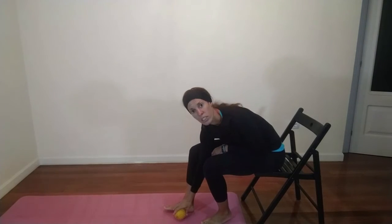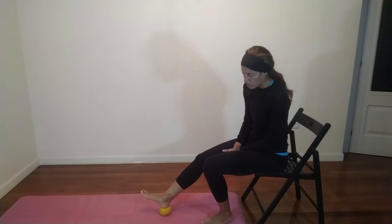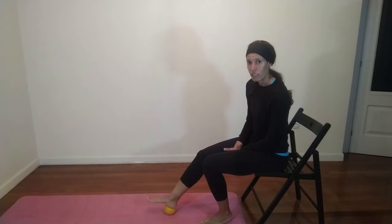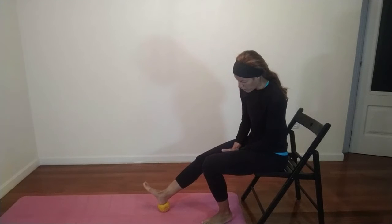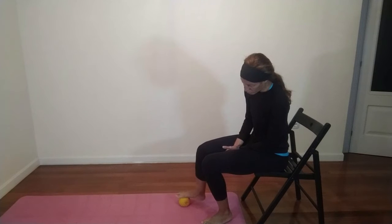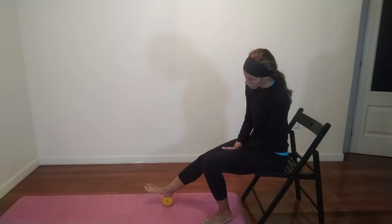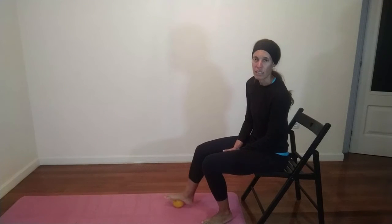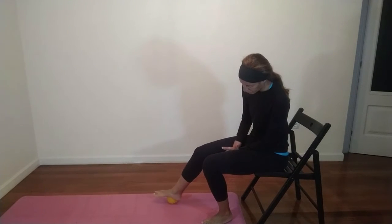So with a ball ideally, or something that you can use like a ball if you don't have one, the first thing I'm going to do is a bit of a massage, which is both to stimulate the plantar fascia a little bit, but also to release it if those muscles are being particularly painful. You just want to try to release from the ball of your foot all the way to the heel, going all around the base of the foot. You can turn your foot here and there, just trying to keep a nice deep release. You want to do this maybe 10 to 15 times.